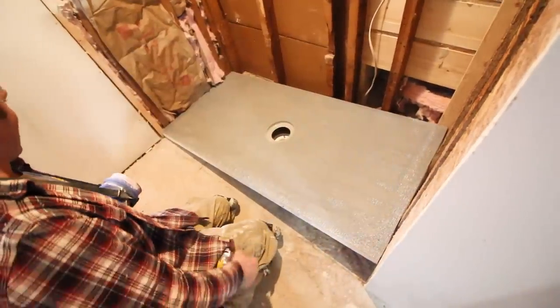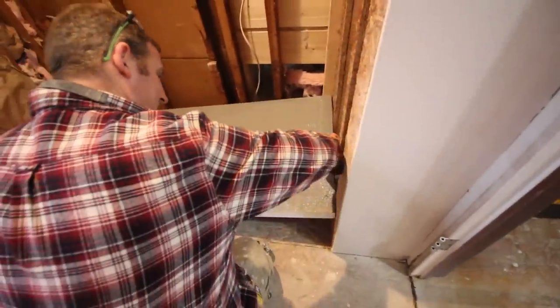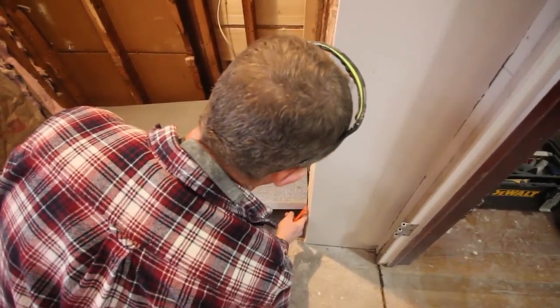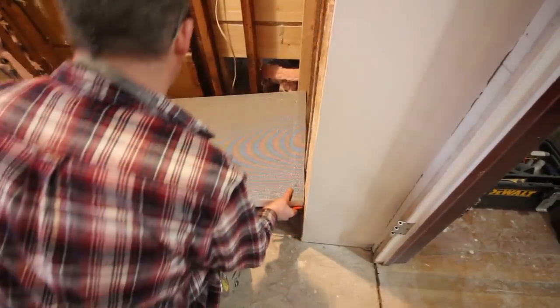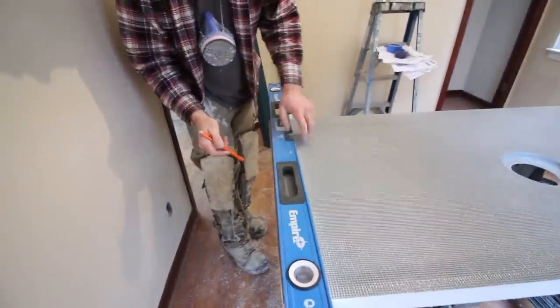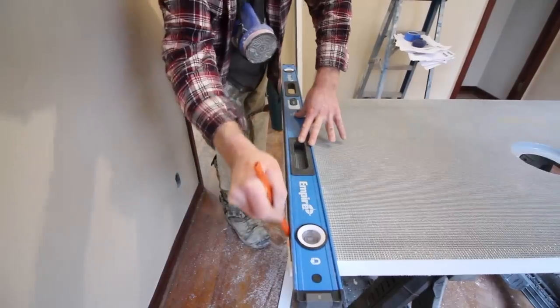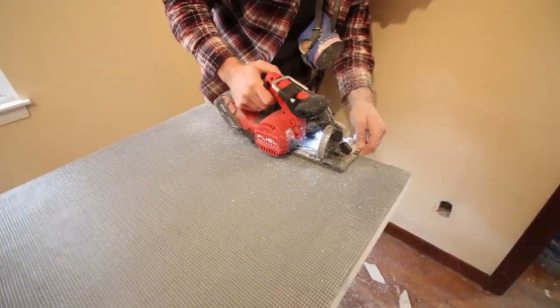Must be a little unsquare here. The cut here, I'm gonna take a little bit off the front side here. It looks like we just have a little bit of unsquareness on this front wall. So I'm just gonna take an eighth of an inch or so. Quarter inch off of that.